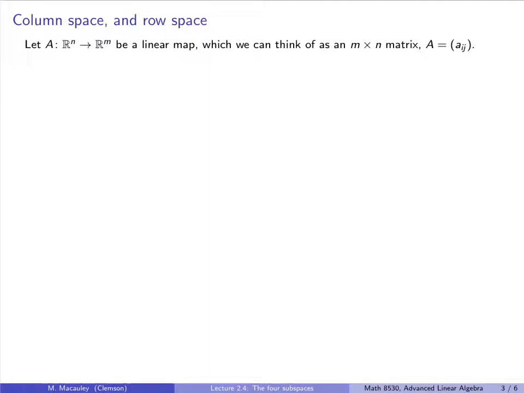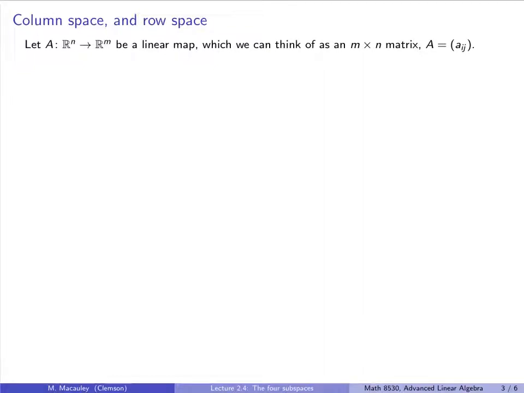Throughout this lecture and beyond, we will let A be a linear map from Rn to Rm, though really it works just as fine if we have the complex numbers here or even a finite field. But we usually work with real valued matrices anyways, so let's stick with this. And we can think of this as an m by n matrix, and sometimes we write that as putting parentheses around Aij. Now, it's so easy to get confused as to which one is m and which one is n. Is that rows or columns?